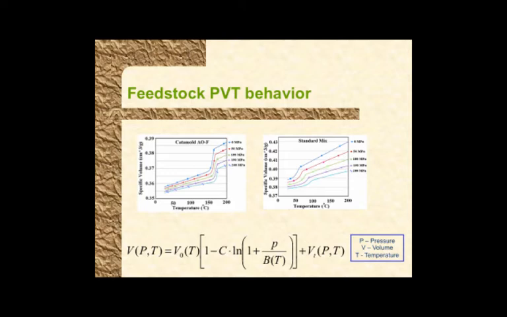Knowing this allows us to design the process for any given mixture as to how to change the pressure and temperature during the process so that the shrinkage of the material when it's cooling down is compensated for, and you can control the density of the molded part. So this is why you need to know PVT properties for any given mixture. Obviously, here you can see the melting characteristics are different for this system compared to that, and so the transition region is quite different. You have a sharp transition here, and you only have a gradual transition over here.